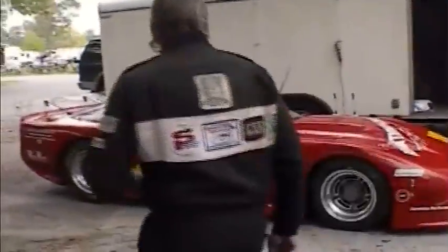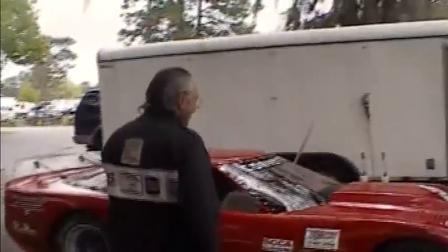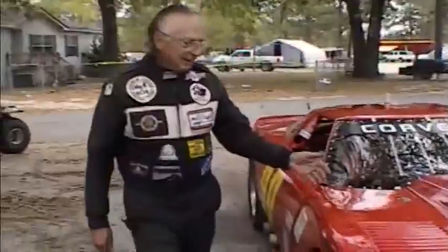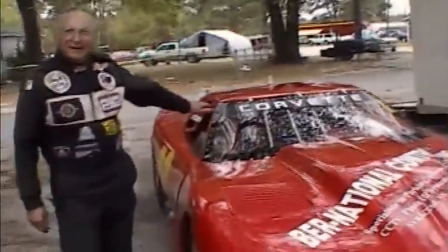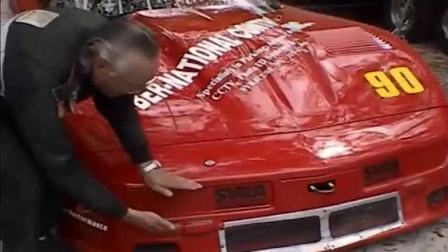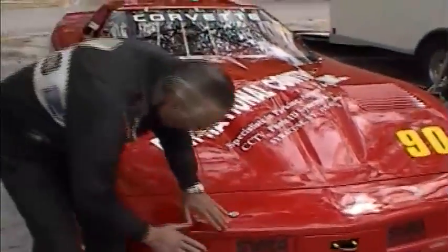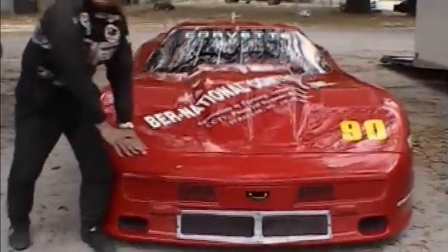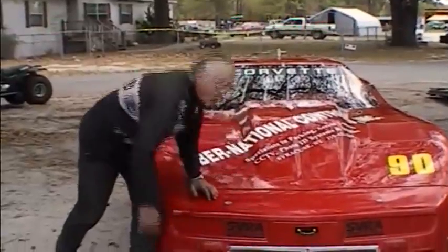Now let me show you another example from the 1990s. This is a 1990 Chevrolet Corvette GT1 Trans Am Coupe race car — a purpose-built race car. Let's see what 1990s thinking did for us. Notice the shape of the front of the car: no ragged edges, nothing to trap the air. The air that hits here pushes down on this lip and actually pushes the car into the ground. So as this car goes down the straightaway, it actually gets lower to the ground, which keeps a minimum amount of air going under the car.